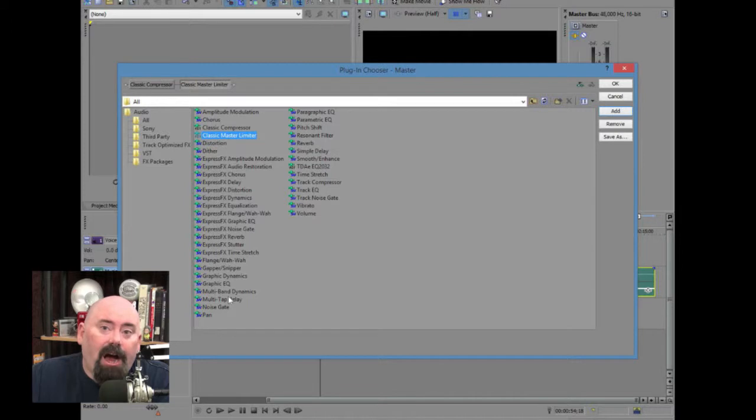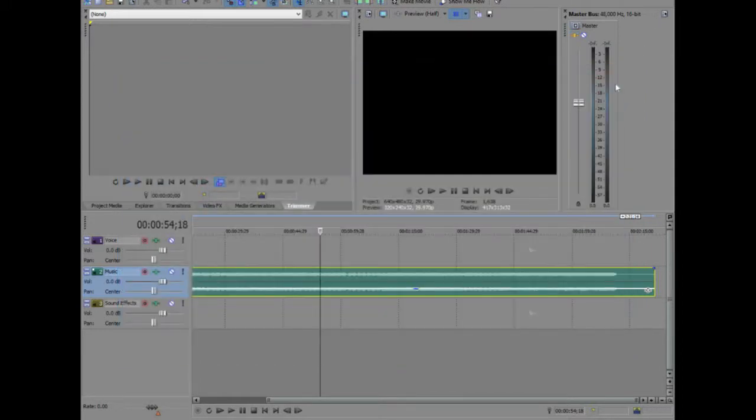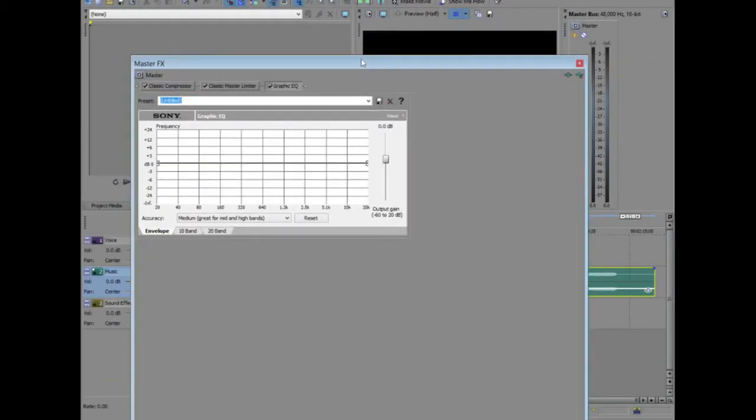But I understand them because they look exactly like a compressor. They look exactly like a limiter. So I have those, and then of course I put in a graphic EQ. So I'll hit OK. Now, this, like I said, is with the master levels, and it put the window over here. So let me just bring this over. Maybe there we go. We'll bring it over here. And we have the effects here.